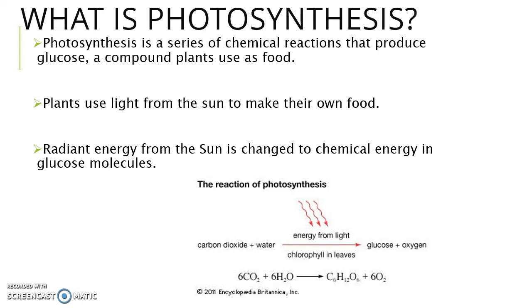Now, at the very bottom, you will see where it says 6 CO2 plus 6 H2O yields C6H12O6 plus 6 O2. That is the balanced chemical equation for photosynthesis. Alright, if you add up your number of carbons, your number of hydrogens, and your number of oxygens on both sides, they're going to equal out because the law of conservation of mass says that matter cannot be created or destroyed. So on each side, you have 6 carbon atoms, 12 hydrogen atoms, and 18 oxygen atoms. And that is on both sides.